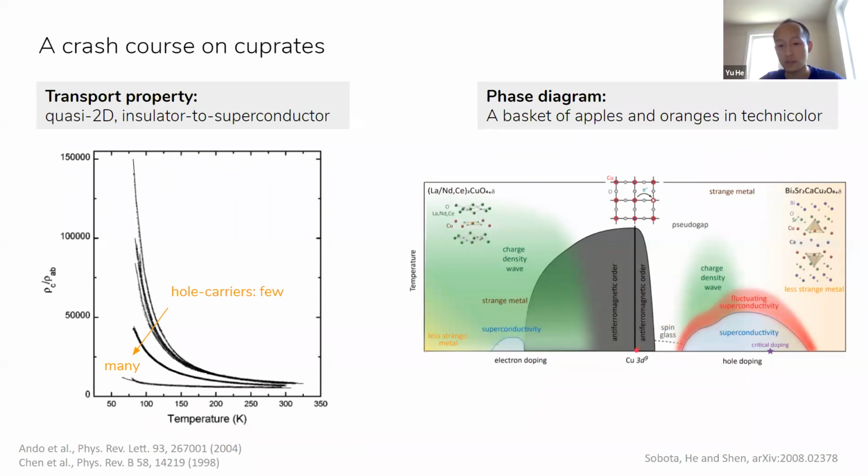But the general features are those such that starting from half filling, when you introduce more and more hole doping into the system, there is a long-range antiferromagnetic order that's going to be quickly killed, and at about 5% of hole doping superconductivity sets in. In these underdoped all the way to around optimal doping, there's all kinds of emergent electronic phases showing up. But once we go past optimal doping, or to be more exact, past a certain critical doping shown here, the system suddenly loses most of the signatures for those emergent orders, and they start to behave suddenly much less strange.